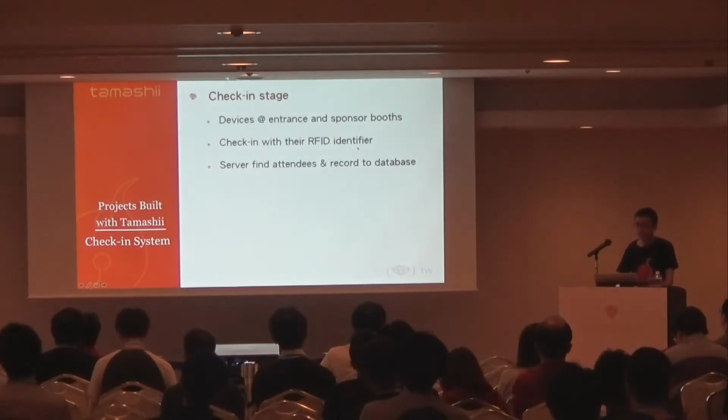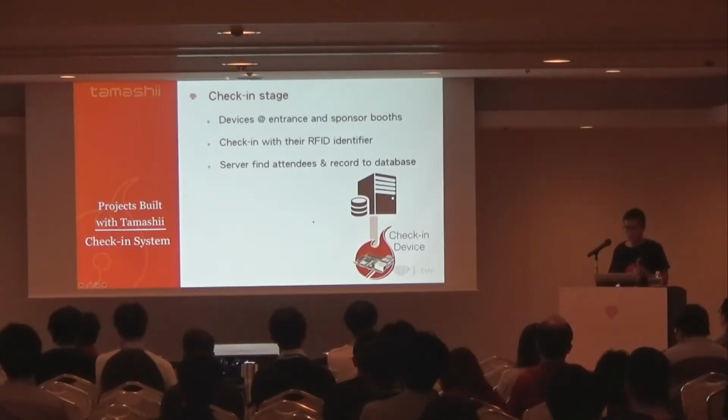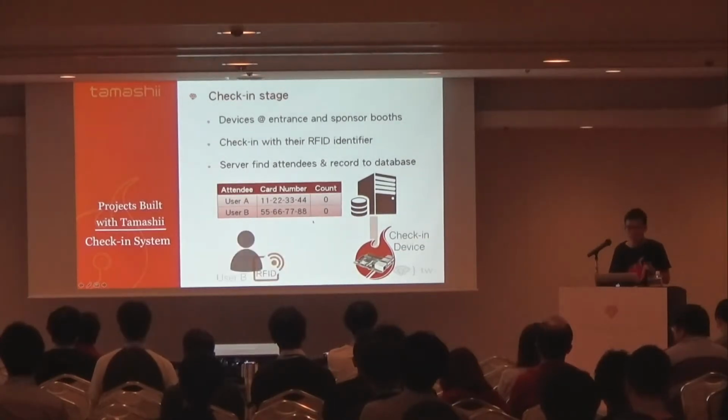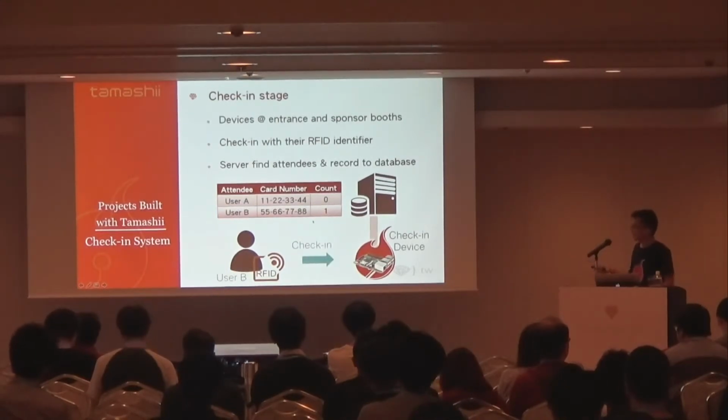Then, in the check-in stage, we will deploy many check-in devices at the entrance of each conference hall and the sponsors' booths. After registration, the attendee will bring their RFID sticker with them and attend a session or visit sponsors. They will check in with the RFID sticker on those devices. The devices will send the RFID sticker card data along with the device information, so the server can find out who attended which session or visited which sponsors, and we will record their behavior here.